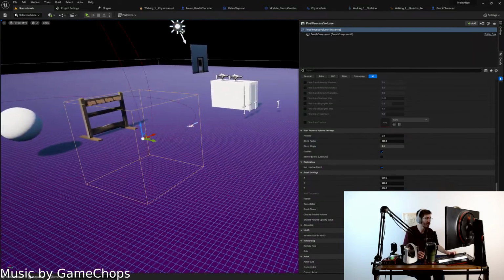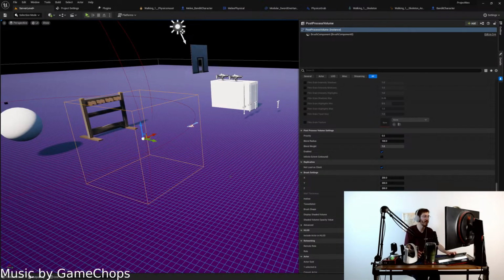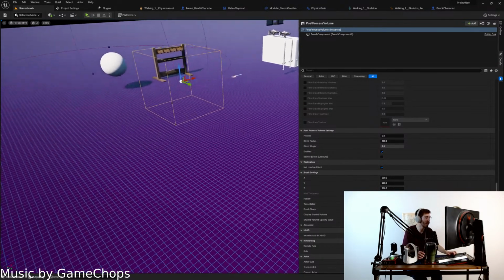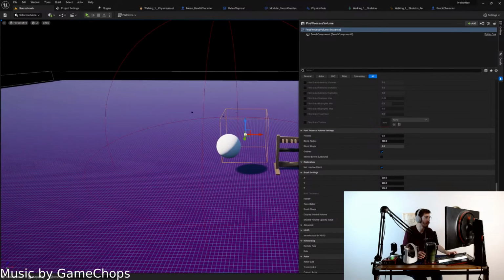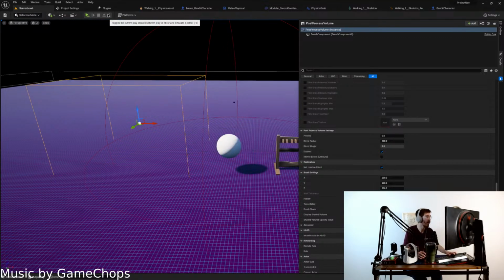I'm definitely going to have to try this. Right after I'm done with this stream, I'm actually going to be packaging this for Quest 2. And I want to see how this does. I need to make sure that this is somewhere I can remember it, though. Because I did quite a bit of work on this post-process volume, and I think that this will work fine on the Quest 2 as well.